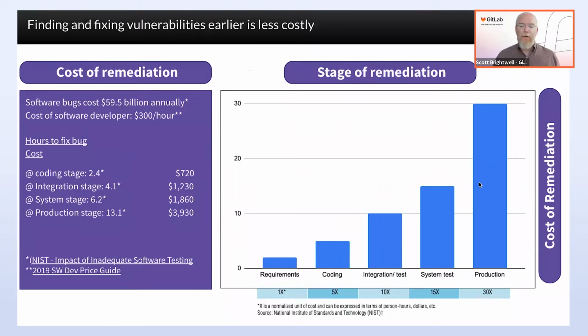And then you see this 10, 15, 30x growth of the cost to fix and remediate security vulnerabilities, because with a lot of scanning tools, just prior to running in production, there's this gate in the pipeline. We've done all of our coding, we've done our integration and test, system test, and just before we go into production, we run scans. And by waiting that far into the pipeline, we're allowing the developer to cut loose. They're not paying attention to what's happening anymore. They've moved on to other projects. And yet the changes they've made have introduced vulnerabilities, and we have to create issues and go back to the development cycle and re-engage those teams in order to fix vulnerabilities prior to production. So it really does matter how quickly we identify the vulnerabilities and begin to remediate.